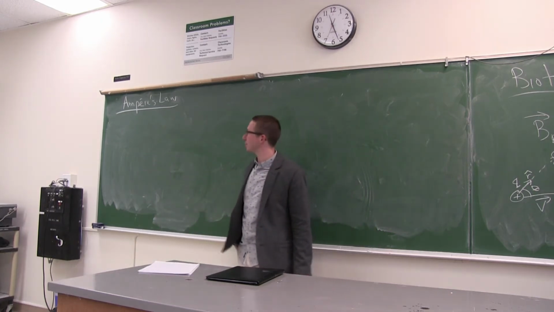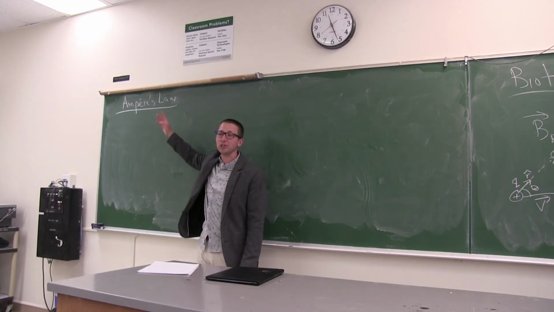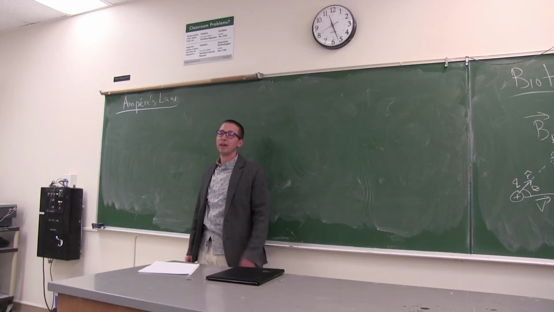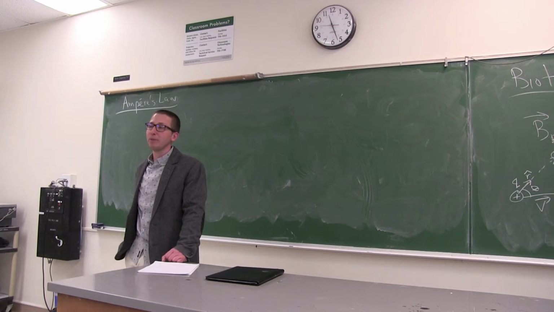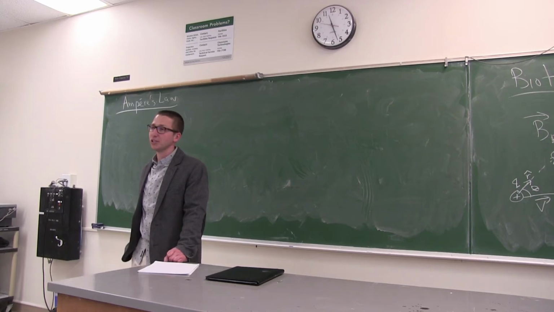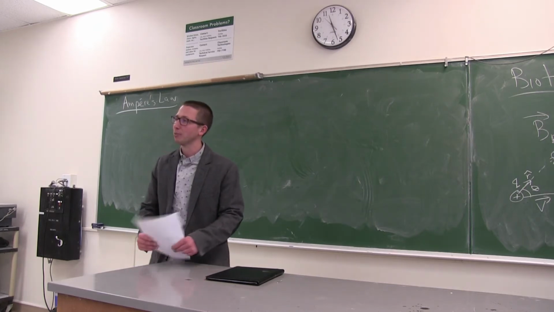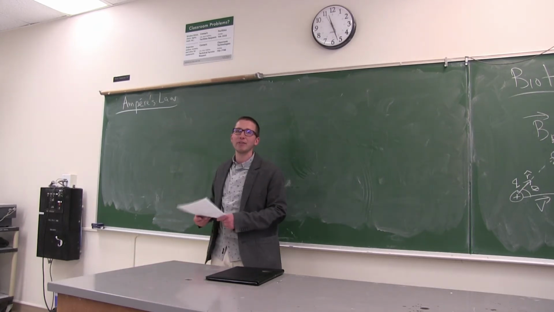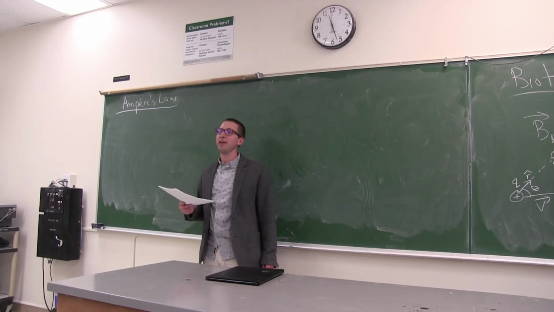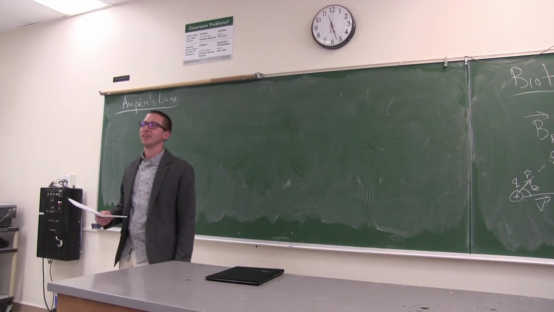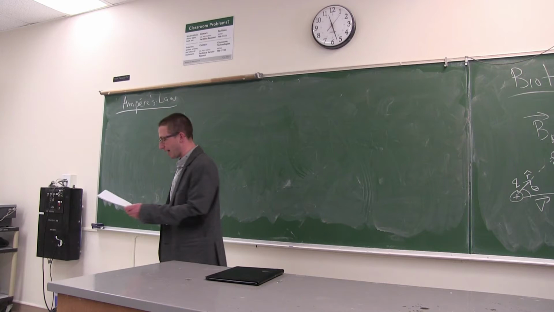So in practice, we're going to use Ampere's law for current configurations that have a high degree of symmetry and use that to calculate the magnetic field. That'll make the calculation much easier. So Ampere's law is to the Biot-Savart law as Gauss's law is to Coulomb's law. This is the magnetic equivalent. Before we can discuss Ampere's law, I need to give a quick overview of line integrals. Raise your hand if you're familiar with line integrals. All right, so we just need to know the basics of line integrals.